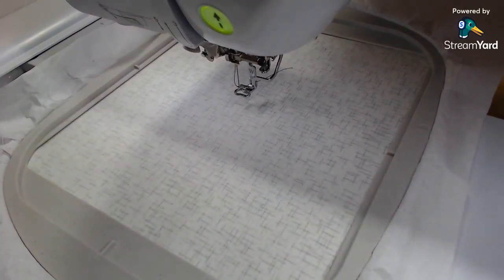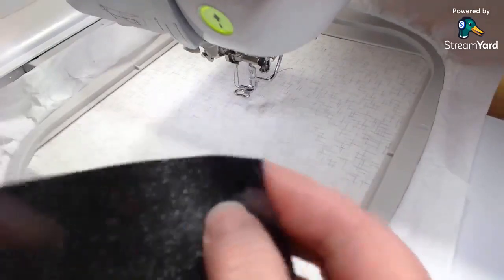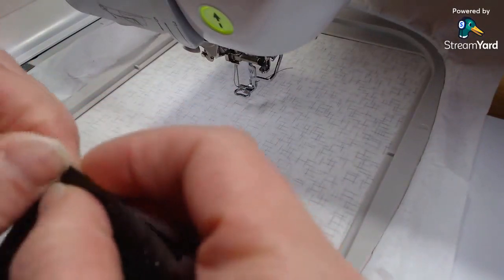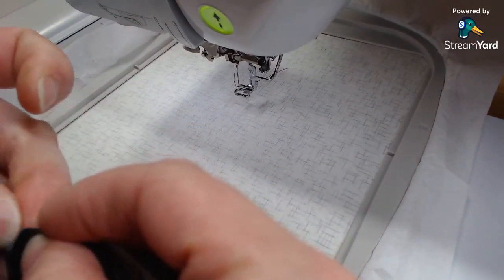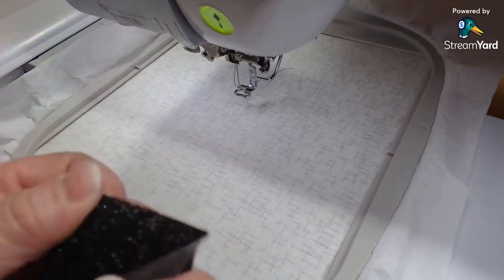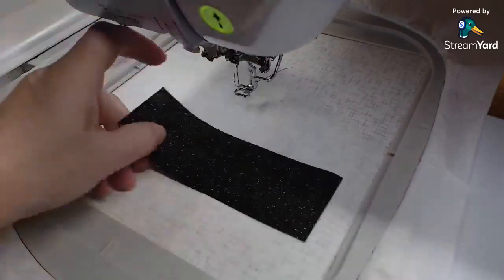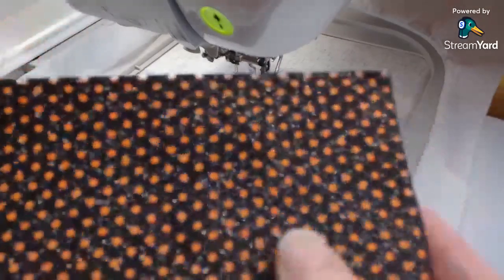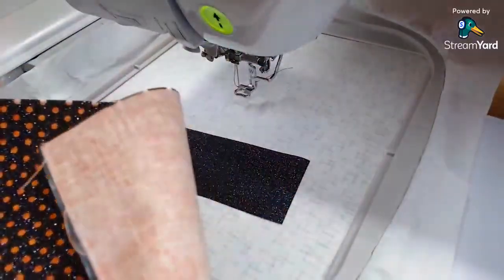There's a little more glitter vinyl that we're going to use for the cauldron. You've got to remember to take that plastic cover sheet off. So here's the plastic cover sheet - we're going to use this narrower one first. You always have to remove that. I did the same thing when I did the glitter dot - I took the plastic off first and then I ironed the glitter dot to the fabric. That's going to be your shoes.